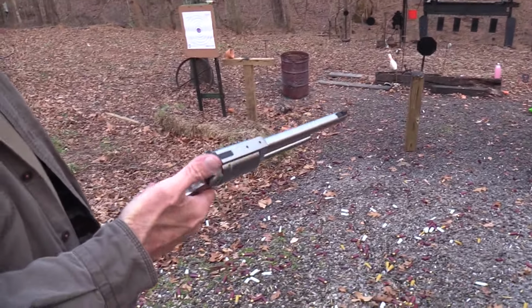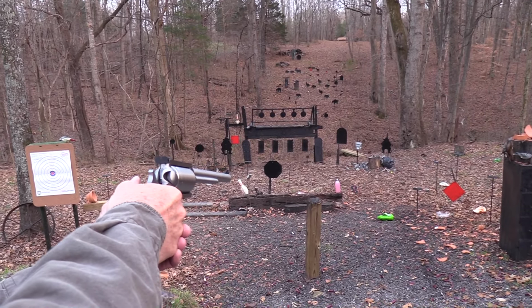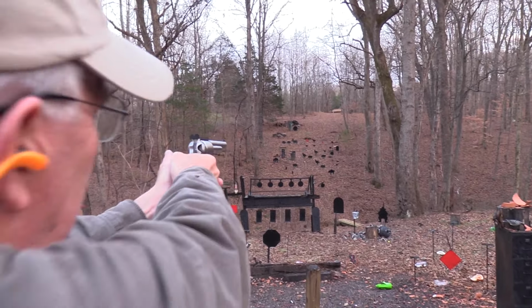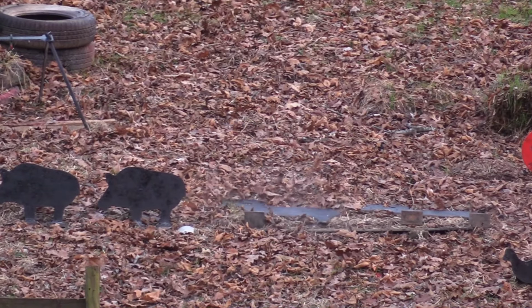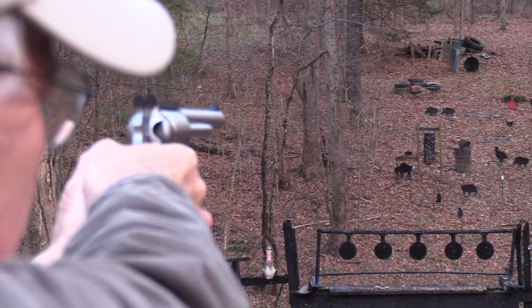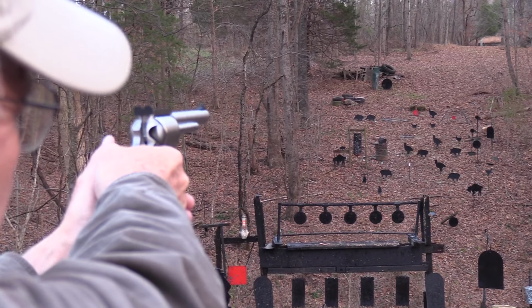All right, too bad I was able to get them in there. I could have begged off on that, because these are going to have a little more recoil, I think. Well, let's take out that pink 2-liter with this bear claw. Let's go wake up the gong again. Now let's try that other ram. All right. What a great hunter I am. I might even try a pig. I will try a pig, put it that way. Oh, missed him. Try him again.